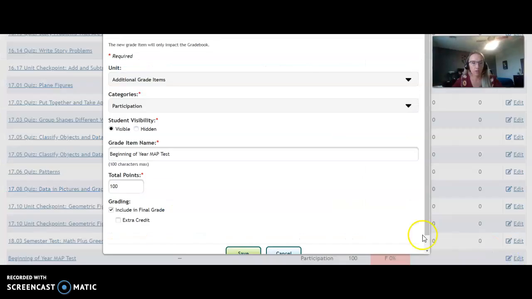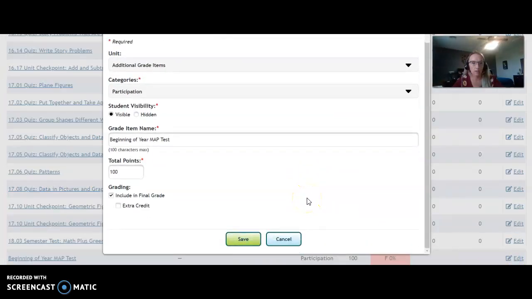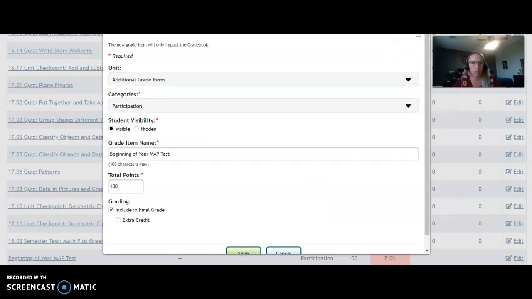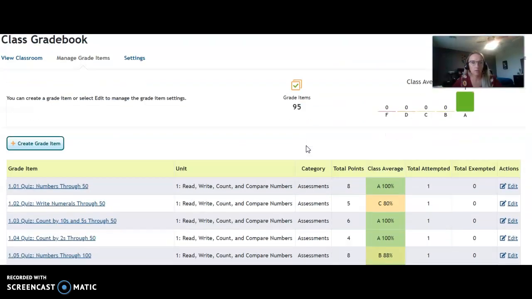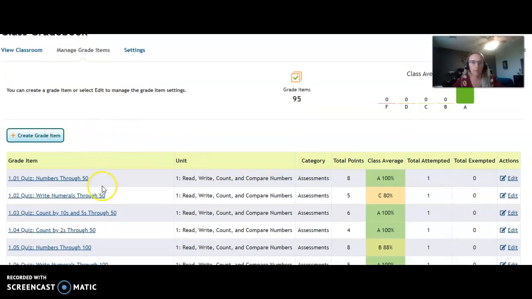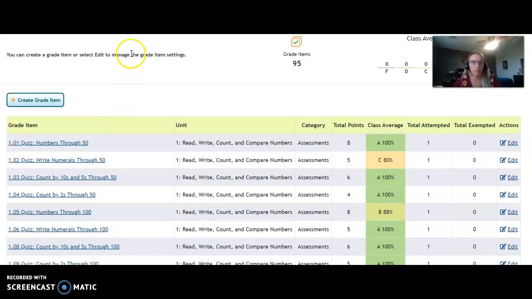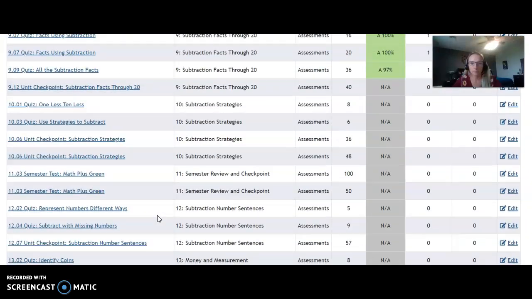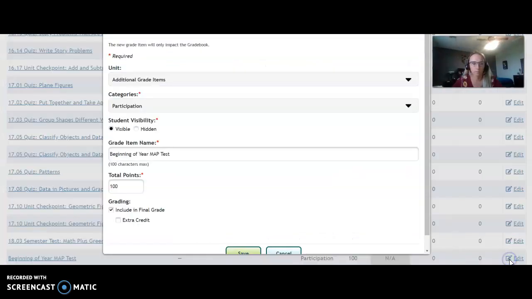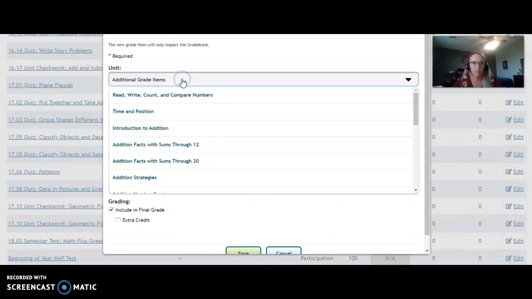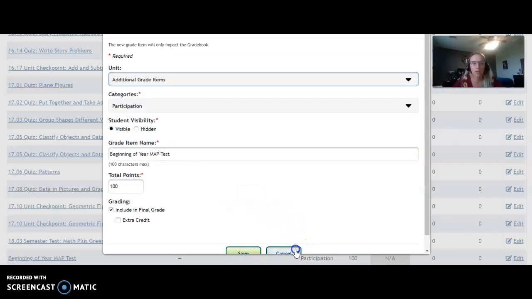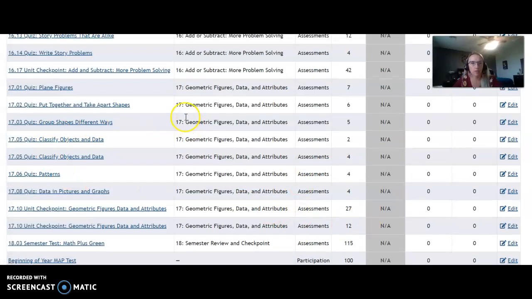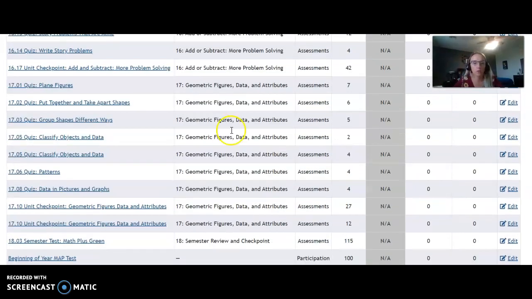Now I'm going to edit really quick. Actually, no, I'm not. I was thinking that there was a way that I could see the due date, but there is not. So yes, since it's an additional, you could move it to where you wanted to in here, like where it fell, but it's just easier to kind of keep them all at the bottom down there. And then one thing that you'll want to make sure is that you see it is a participation grade.